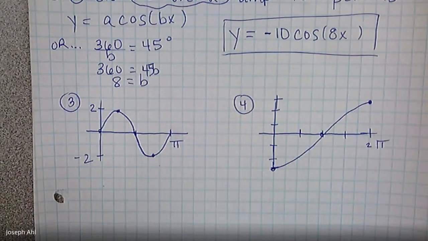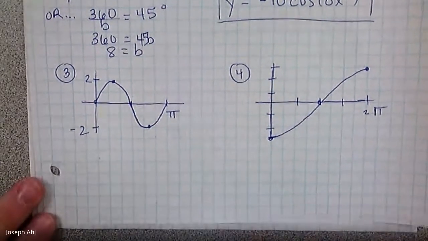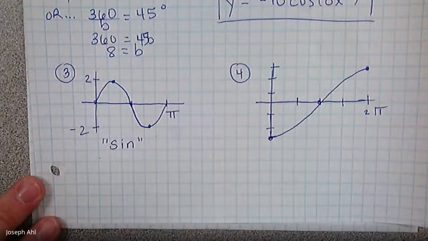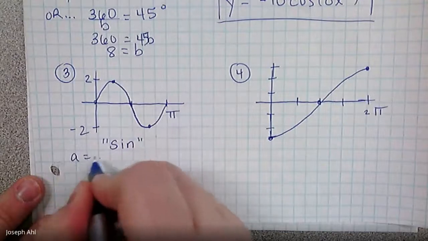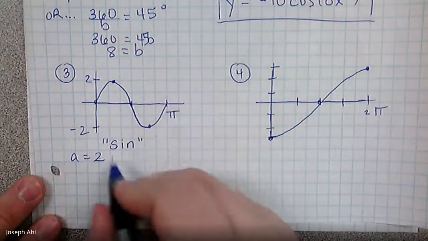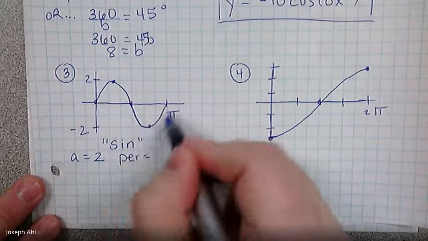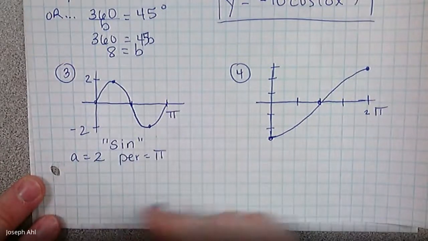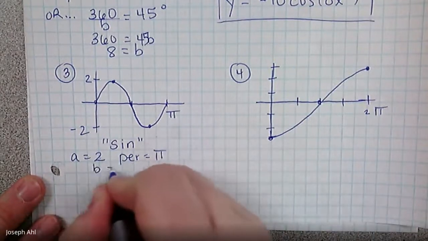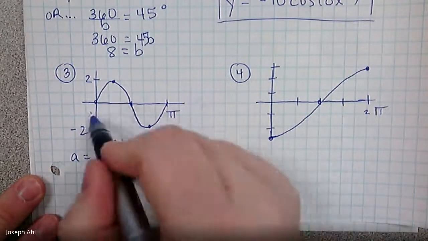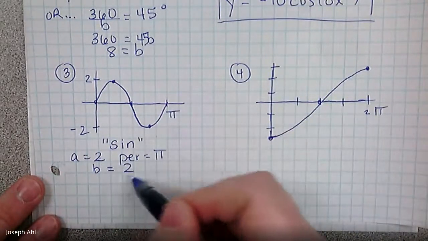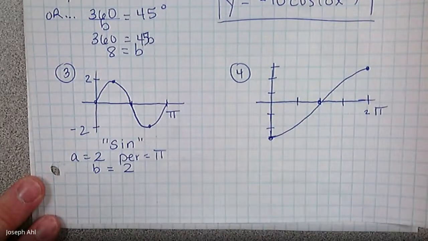Okay. If we take a look at number 3 just to get started, hopefully you're looking at that and thinking that this looks like a sine curve. So I'm going to try to write an equation with sine in it. The amplitude of this graph is 2. The period is how often we see that one cycle completed. So the period is going to be pi. And if the period is pi, what that tells me is the value of b, the frequency, is 2. If you see one cycle by pi, a second cycle gets completed by 2 pi. So the frequency is how many cycles by 2 pi.